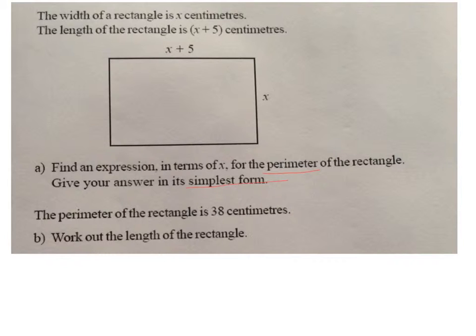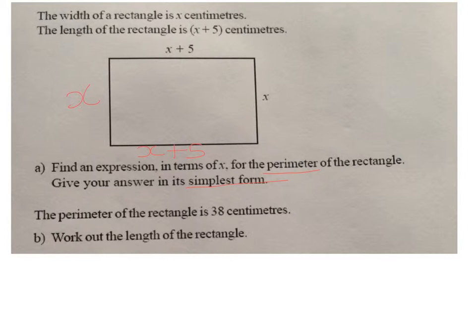Well, I always say before we find the perimeter of any shape, what about the sides that have not been labelled with numbers or, in this case, letters? I mean, here to here is x, but what about here to here? And what about here to here if the top is x plus 5? So we should know that if the right-hand side is x, the left-hand side of a rectangle should be x as well. If the top of the rectangle is x plus 5, the bottom of the rectangle should be x plus 5.